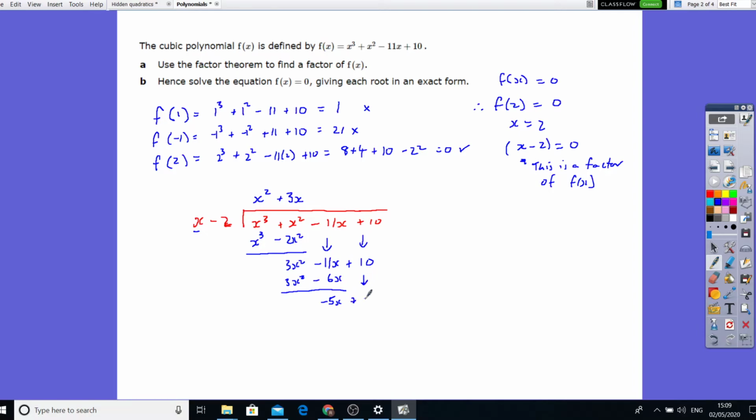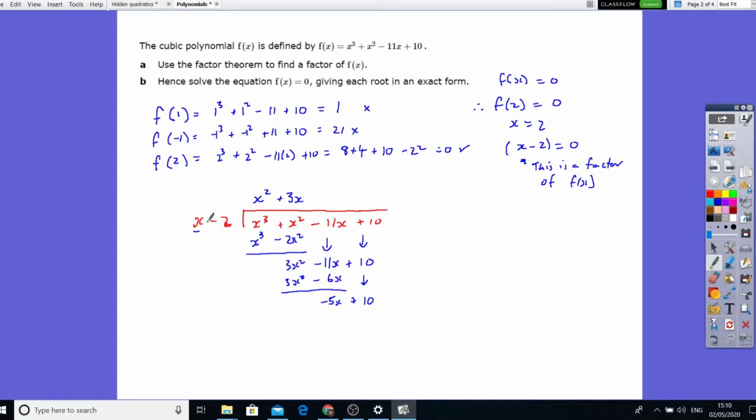Now once I've done this, my remainder should be 0, because we know from the remainder factor theorem that the remainder is 0. So once I've done this, it must be 0. If it's not 0, we've done something wrong. We need to go back and double check it. So I'm hoping once I've done this, our remainder is going to be 0. If it isn't, then I've definitely done something wrong, and I need to double check. Most likely, if you've made an error here, don't panic, you've just made a mistake with two negatives becoming a positive, or you might have just ignored the negative sign. So you just need to go back and be extra careful.